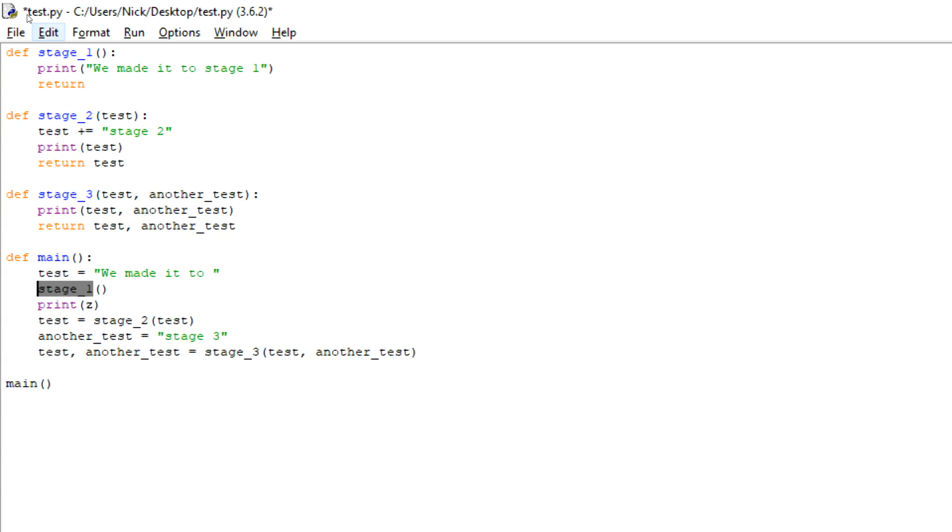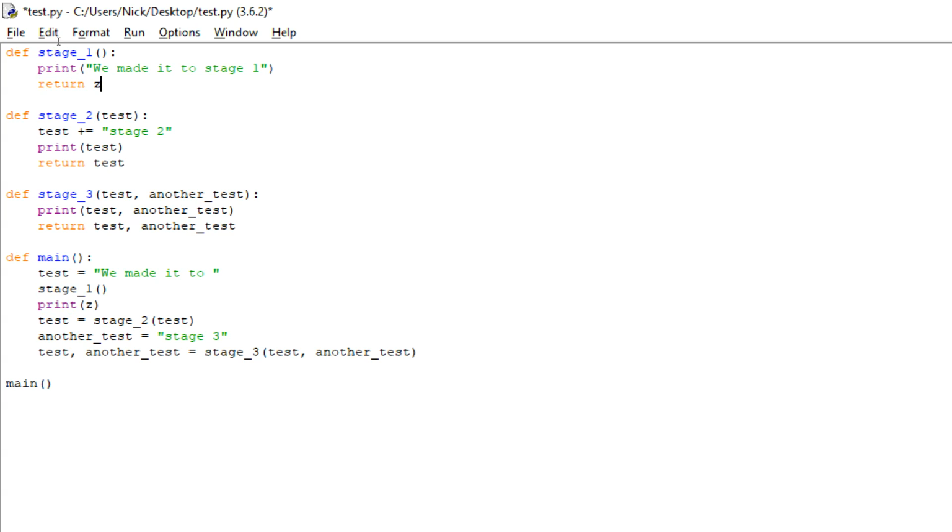Okay, fair enough. We go into stage underscore one. It prints we made it to stage one, and then it returns nothing, which is fine, because this kind of makes sense since we're not expecting anything and we're not giving anything back to main, right? So this won't cause an error.